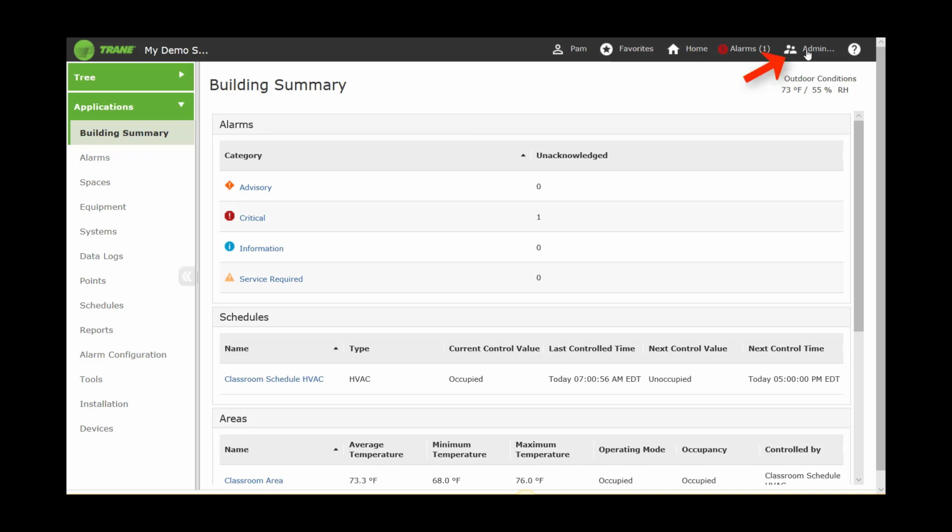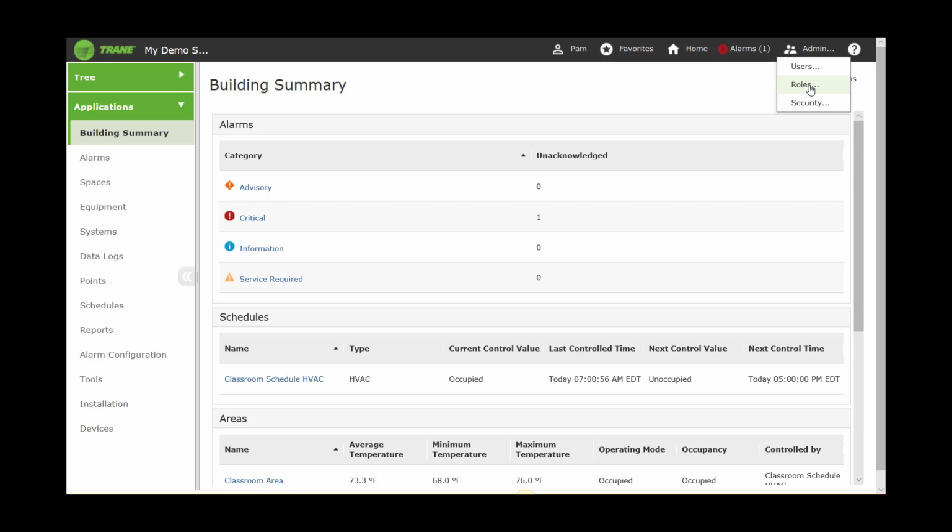The admin is only visible to users with administrative access. It provides them access to roles, users, and security. Security is where password requirements are maintained. A role is a collection of access rights to equipment, functions, and applications. Users are assigned to roles. The role assignment determines a user's access rights.